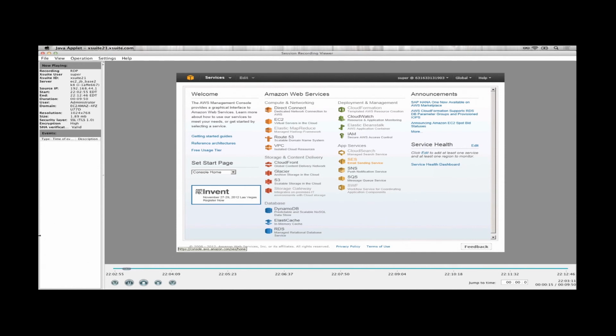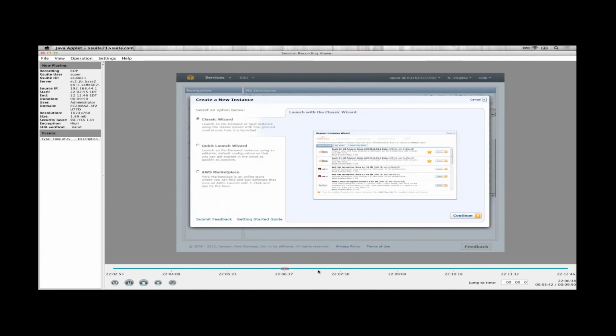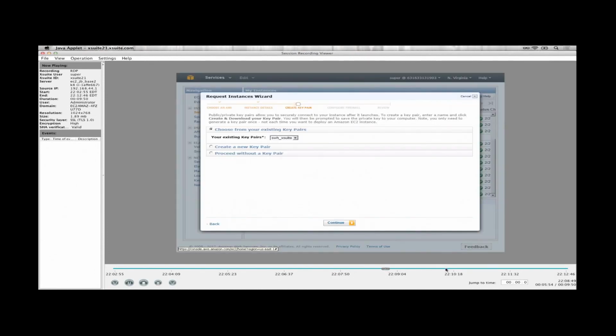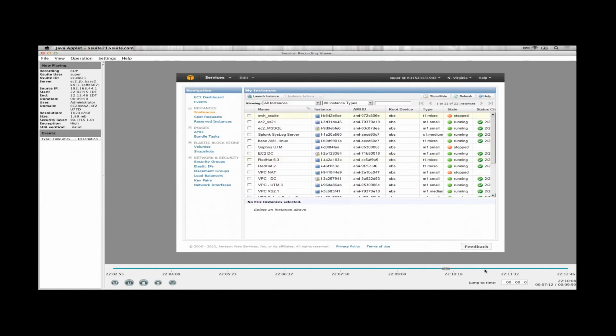Okay. Again, everything in the timeline is being logged. You get the exact time. If there are any events that took place, we'd actually be capturing those. All I did was really a series of point and clicks. So being able to just navigate through the structure of the environment, you can see here just navigating through, showing how I started up a device, being able to launch them in the environment, being able to run through all of this. And again, all of this is tracked back to my user ID of the Xsuite platform. Regardless of any of the accounts that I use to access the AWS console, everything's tracked back to my user ID.